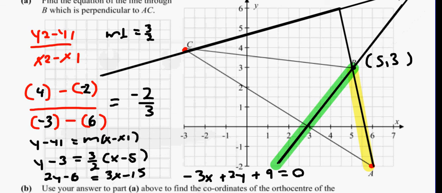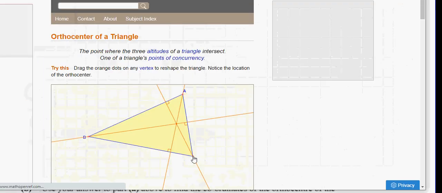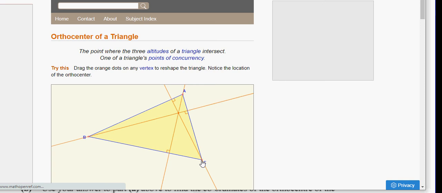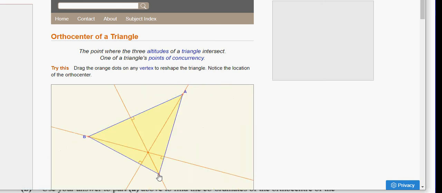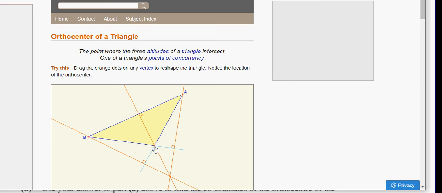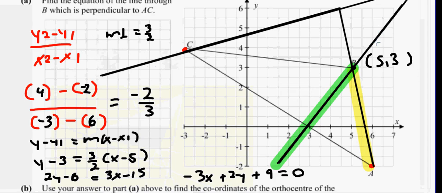Alright, so if you're wondering about this, just give me 1 second. Here's why. Ortho center, we have an obtuse triangle. When you make the triangle obtuse, what happens to the ortho center? Actually goes outside the actual triangle, doesn't it? So some of you have already got the answer of 7, 6. That's why we're finding it hard to visualize. It's where these two lines hit. Oddly enough, it's 7, 6. So we actually knew the answer for once.